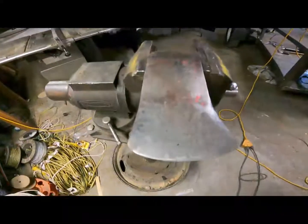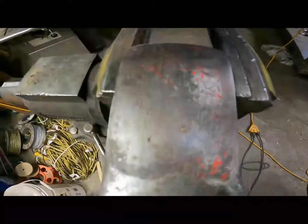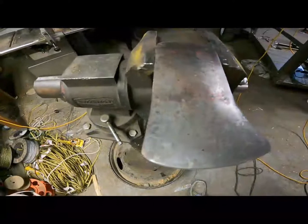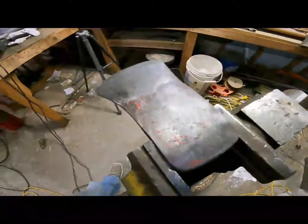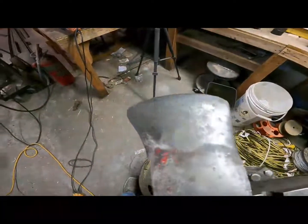So here's our axe head. Still the same one, I promise. I didn't grab the wrong one this time. You can see where he's at. He's in pretty good shape. I'm just gonna hit him with a wire brush out here, keep as much of the patina and that little red paint on there as I can.